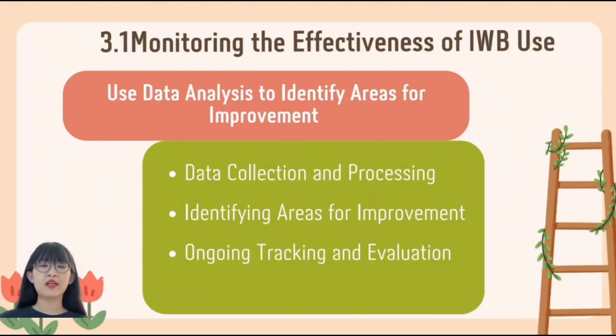After collecting feedback, the next step is to analyze the data to identify areas for improvement. We can compare students' performance before and after using the IWB to see if there are any significant changes. Sometimes we may find that while students' engagement is high, their test scores haven't improved as much as we expect. In such cases, we may need to incorporate more review sessions to help students better retain what they learned.